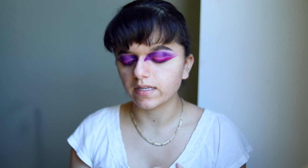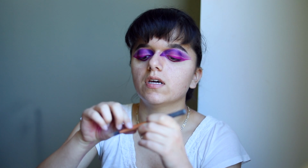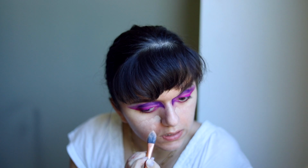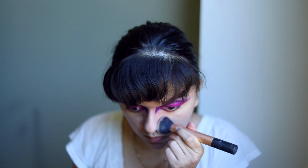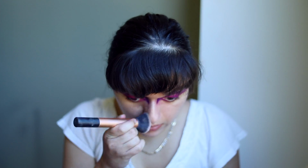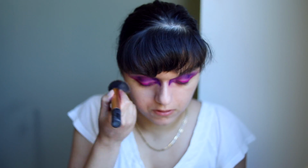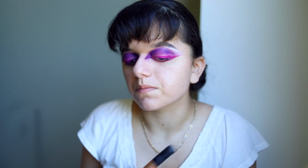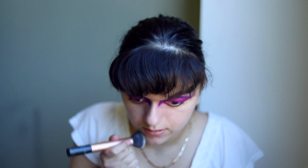I think I want to do a really light coverage layer of the Physicians Formula The Healthy Foundation, the one that I really do like. I usually just use a little bit of it on the back of my hand. I'm going to take a flat brush, and I'm just going to dip it into that. Why is there hair on this? That is so disgusting. And I'm just going to apply it to the places that I feel need more attention when it comes to coverage and foundation. I don't want anything to distract from the vivid intense nature of this look, so that's why I'm just working on perfecting my skin just a little bit, not much. I mean, you can see I'm not wearing a lot at all, but it's just enough, I think.